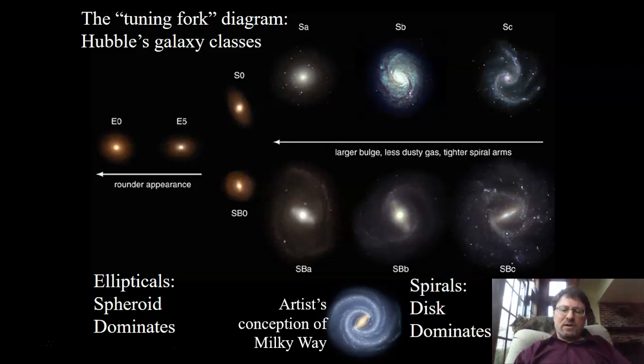We've known for many years that it's a spiral galaxy. But the fact that it's a barred spiral galaxy was tricky to determine because of what we were talking about at the beginning of class today, that it's difficult to see down towards the center of the Milky Way because our view is obscured, at least in wavelengths of light like the visible. And so we had to trace things out carefully, looking at the Milky Way from the inside, and been able to determine that indeed the center appears to have a bar-like structure. So here's an artist's conception of what it would look like if we were able to get outside of our Milky Way and take a picture of it and send it back.